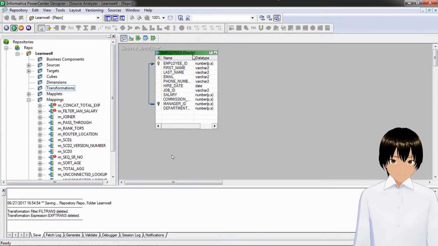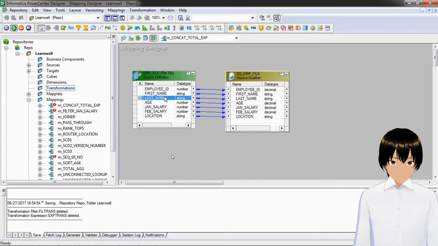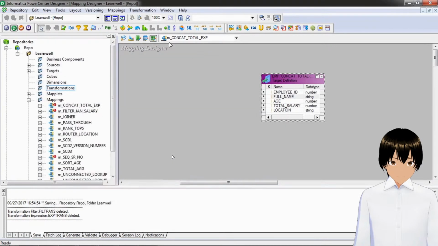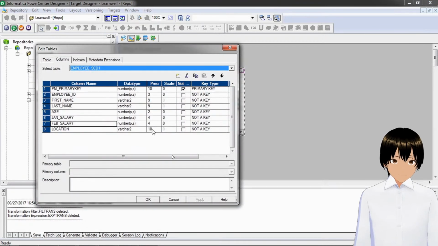Now let's talk about reusable transformation. As you are aware, source and targets are reusable components, i.e., you work on sources in Source Analyzer and Target in Target Designer, respectively. You must also be aware that you cannot edit sources and targets in Mapping Designer, but they can be edited in Source Analyzer and Target Designer, respectively only. Sources and targets are called reusable components because you can use the same source and target in multiple mappings. We can reuse the source or target across multiple mappings only if the metadata requirement of both the mappings are exactly the same. Metadata in this case means the number of columns, their data type, data size, indexes, constraints, etc. Even if small changes are there, you cannot reuse the components.